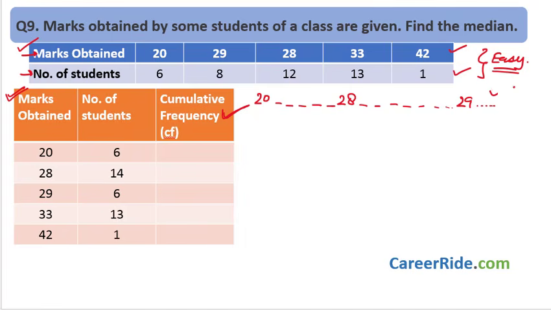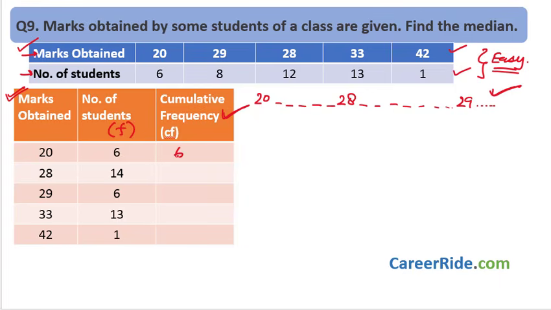But in such a situation, it is very difficult to find the median, okay? And if the data is even larger in some question, it will become even more difficult. So I'm teaching you a very easy method here. What I'm going to do is first find the cumulative frequency. See what I'm doing. This is frequency, the number of students is the frequency here. So I'm just adding this.